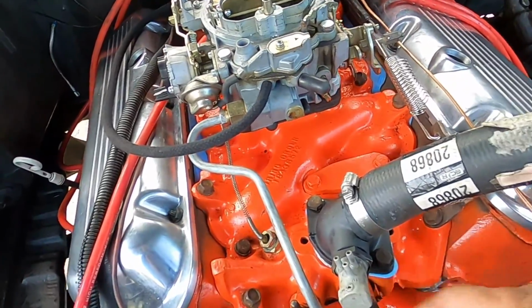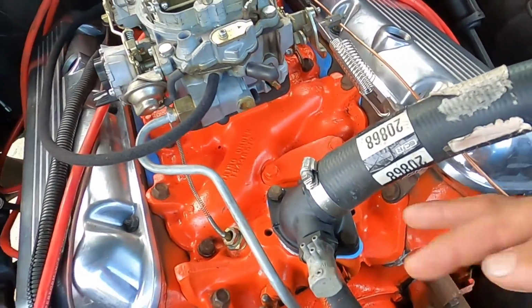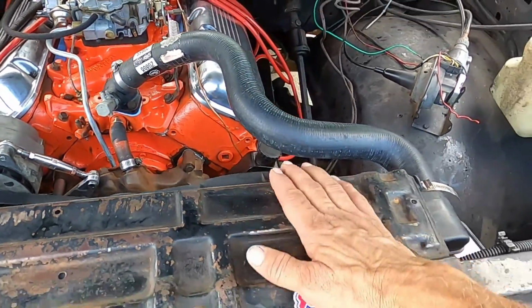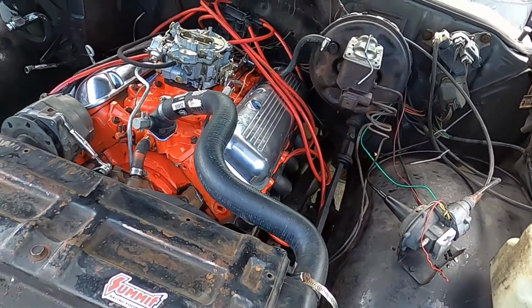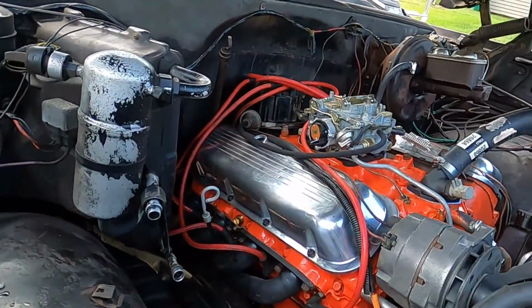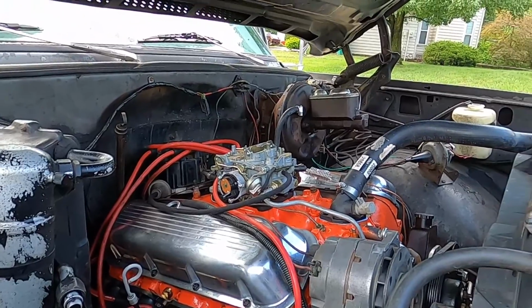You got some new gaskets in, freshened up everything on the front end. So let's give her a quick start up here. I haven't started it today, so see how that goes.